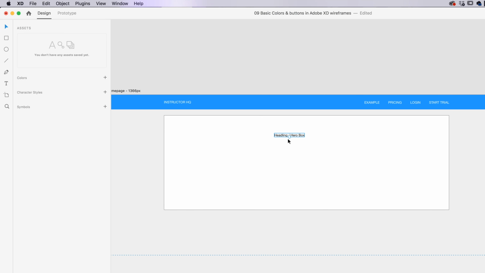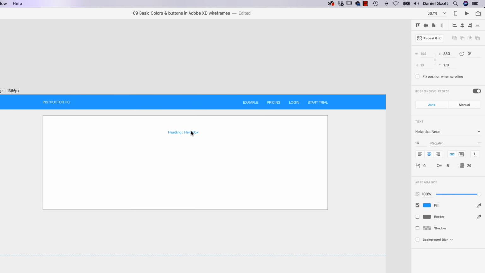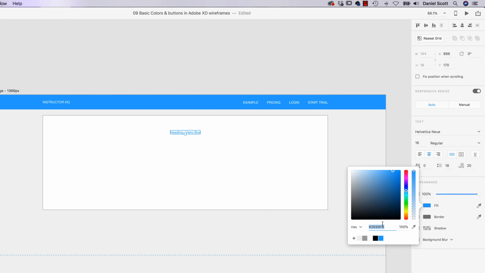Headline hero box. And what I'm going to do actually is work through and use this blue color throughout. So I'm going to limit my colors. Okay, so I've got a really limited color swatch. You could change the blue to something else, try not to go on brand colors, just maybe something a little different if you're sick of blue.